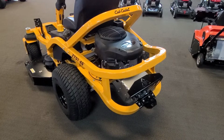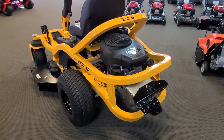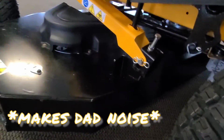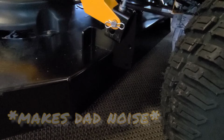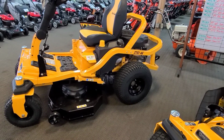I mentioned that hour meter kit is kind of an accessory kit you can add on to it. I wish that just came on it though. They have mulch kits available. There's striping kits available for these that mount right off the back of the deck back here. Obviously I don't have one on this, but now they do make a bagger for this, of course, if you can get your hands on them.